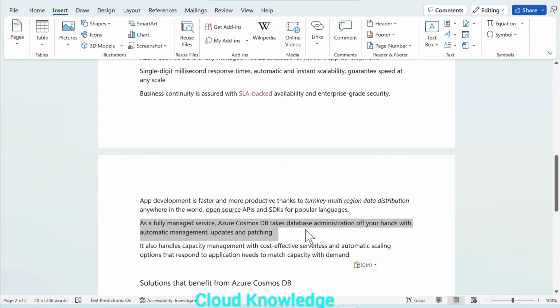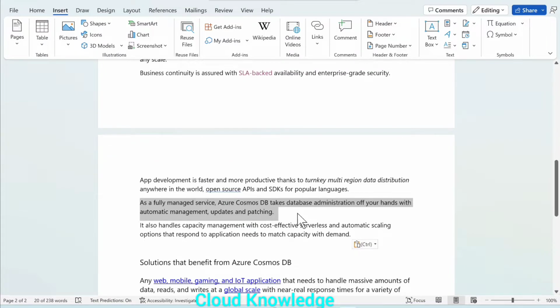That means once you create the database, you will not perform any administrator task. The management, the updates to that database, patching, etc., all is managed by Azure, the cloud service provider.